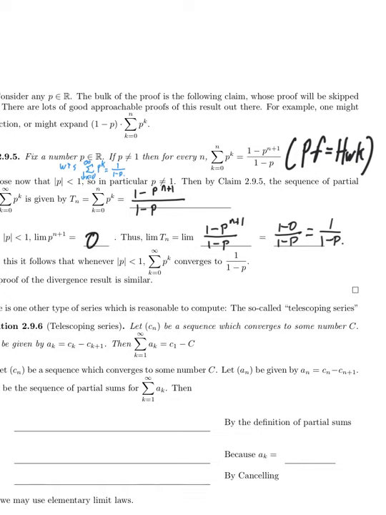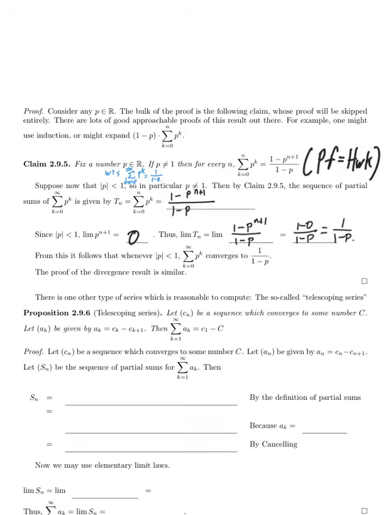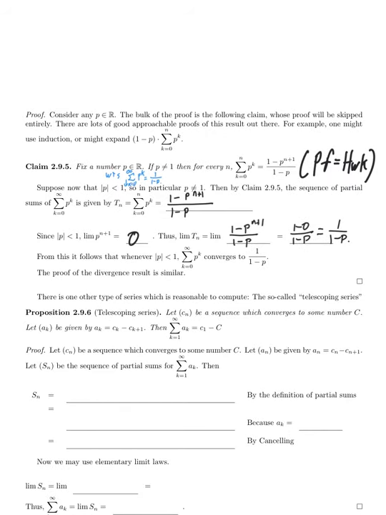So that means that the series itself converges to 1 over 1 minus p. And in fact, the proof in the divergence case is super similar. When p is bigger than 1 in absolute value, well, this bit will go off to infinity. So now you can use limit laws to conclude that the whole thing will diverge to plus or minus infinity, or neither, maybe. Cool.